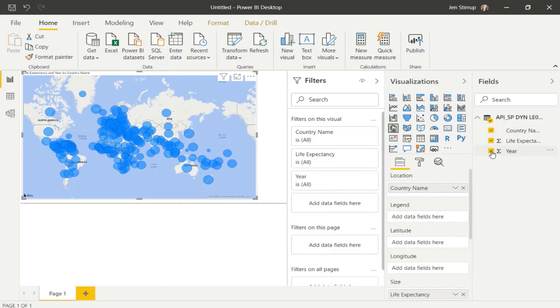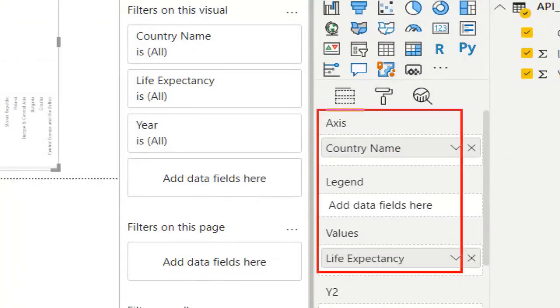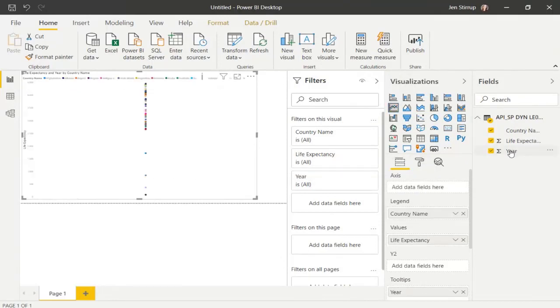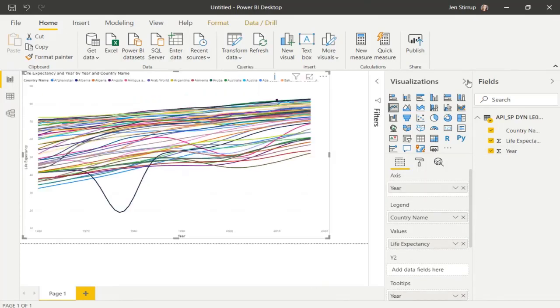And what that's going to do is confuse the chart very slightly because we put two metrics on there. So I don't want to do that. What I would like to do is to use a line chart instead. So all I need to do is click on line chart and that appears. Now you can probably see here the axis and the values are in the wrong place really. The values, I'm happy with that for life expectancy. And the axis for the country name, I'm going to put that to be the legend. And the year I'm going to have in the axis. So I'm just going to remove some of these.